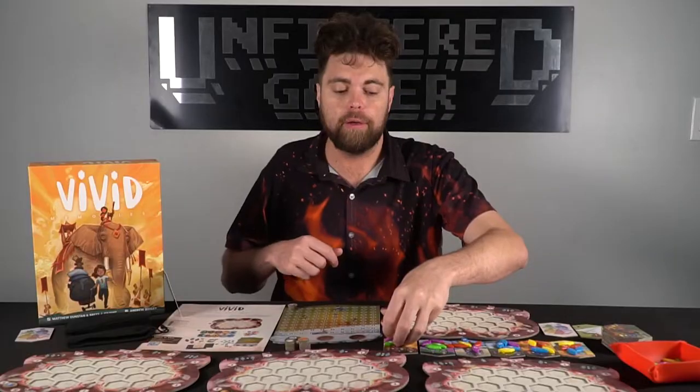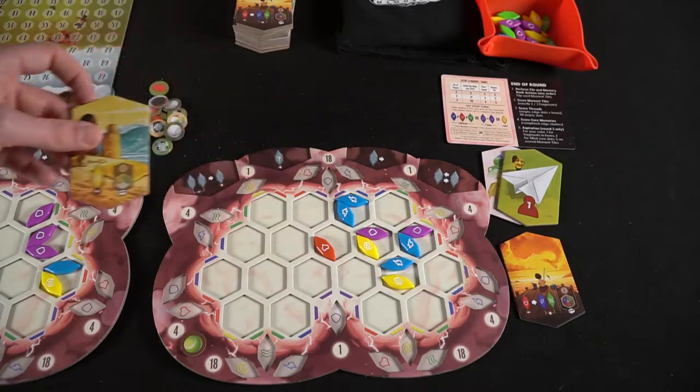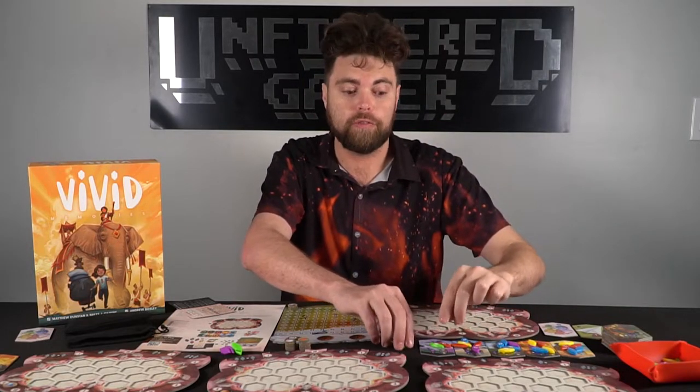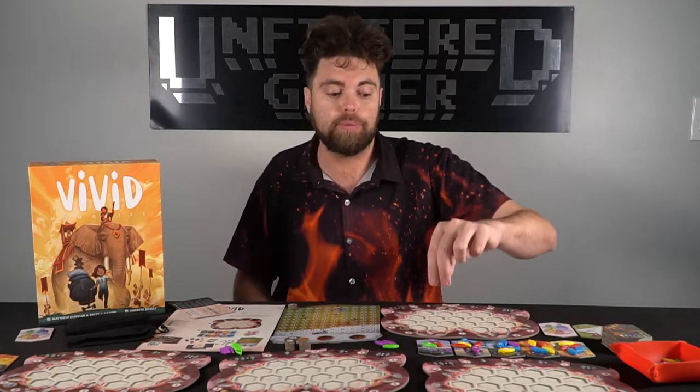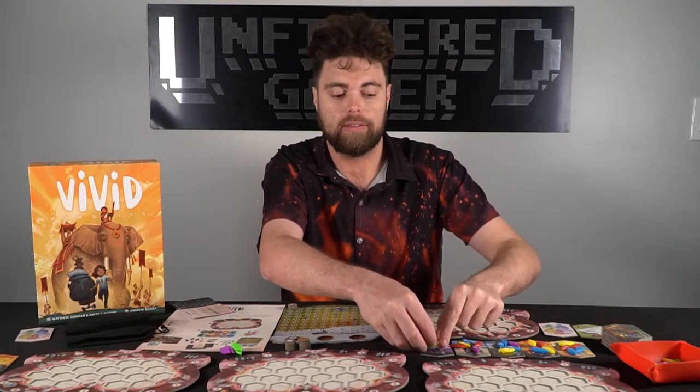The next thing to note is after all of the tiles have been taken off of one of these memory tiles, the player who takes the last tile from that space is going to get that memory card, which they can utilize in a current portion of the round. They'll go ahead and store it, or bank it, next to their player board to use later. The game continues like that with people taking turns choosing one, two, or three. If there are only two different types on one specific tile, you can take those two and one of a different type from the adjacent tile inward. You can always take more as long as the previous tile has run out, and you'll also take the tile you removed all tokens from.